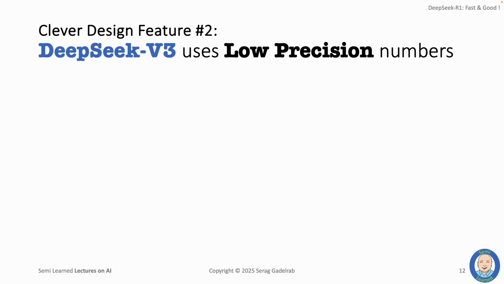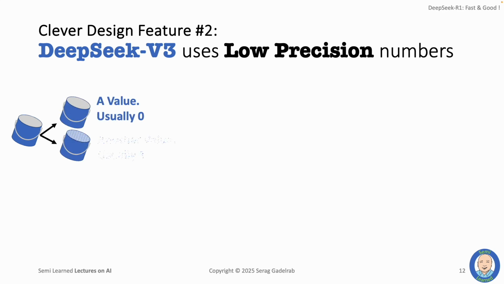And the second clever feature in DeepSeek v3 works to reduce all the 3 bottlenecks at once. The feature has to do with how computers represent common numbers. Most of us think computers can represent any value, but that is not true. Consider a bucket that only has 2 states. It can either be empty or it could be full of water. The empty state can be used to represent the value of 0, and the full one can be used to represent another value, like 1.